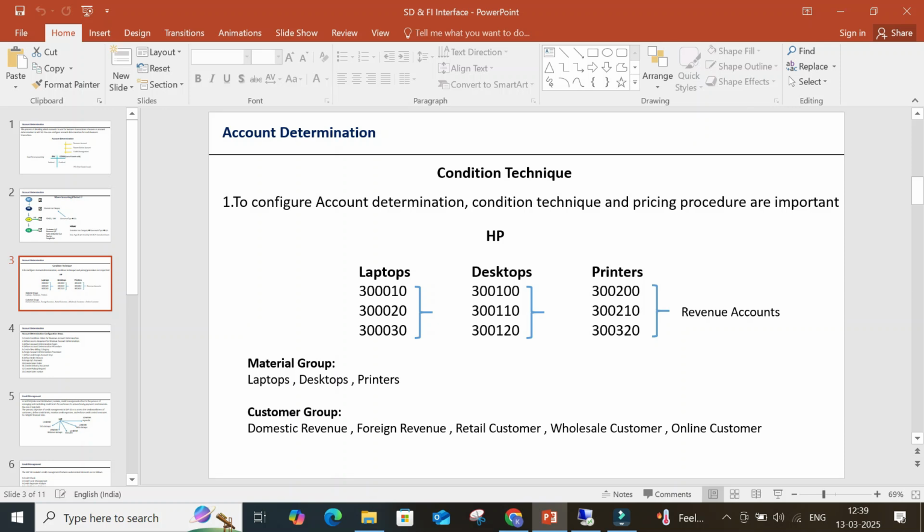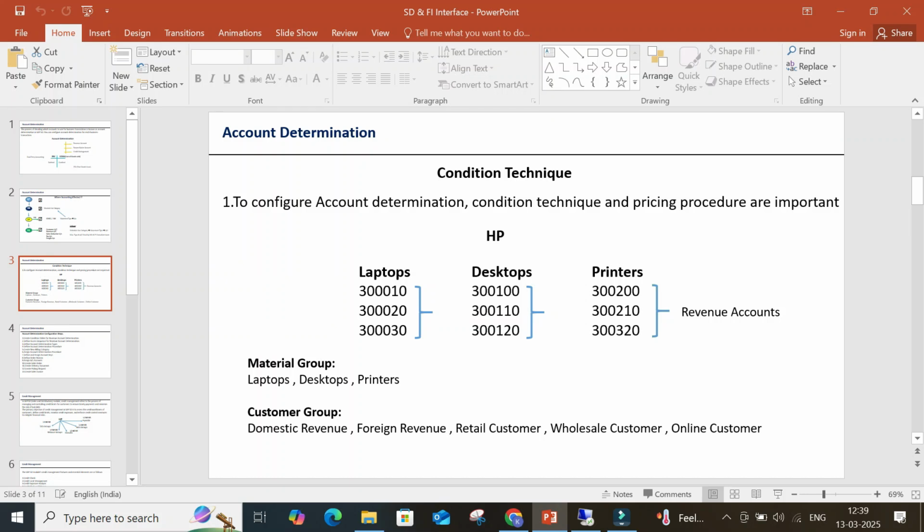For example, the material groups are laptop, desktop and printers. For reporting purposes, I want to know how much revenue we generated through laptops in domestic sales and how much revenue we generated selling laptops in other countries, foreign countries, or we can say export.